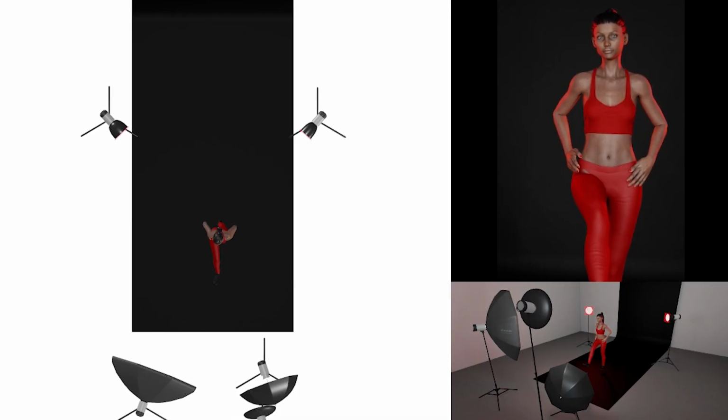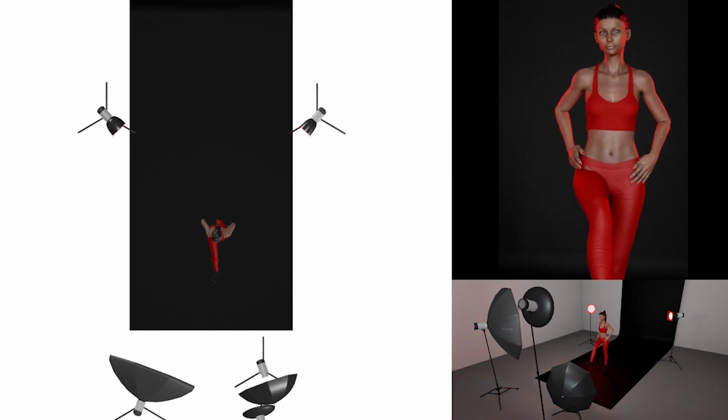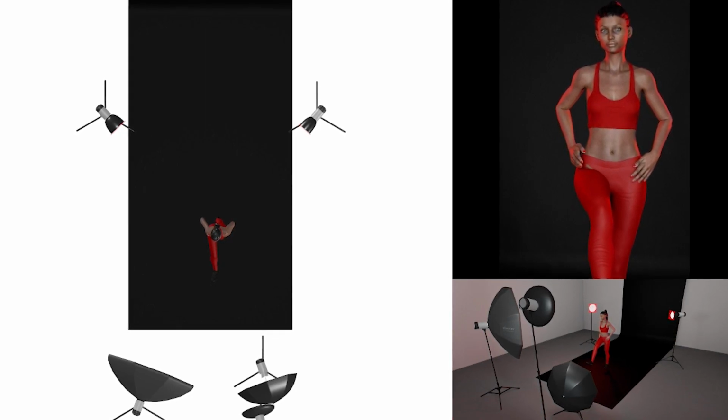Now for our second setup, we kept our key light and our fill light, and all we did was adjust our rim light. So instead of using the medium strips, we switched those out for our reflectors with some red gels on it because red is their brand colors, and we wanted to be able to incorporate some color gels in the mix. And here's how those images came out.